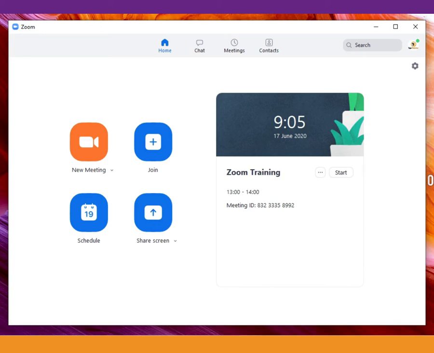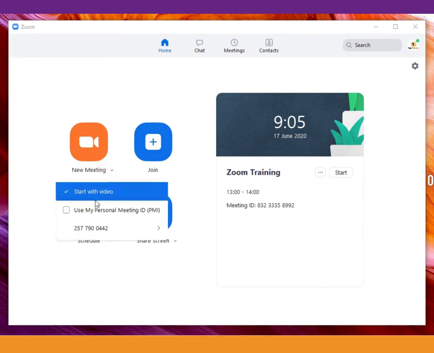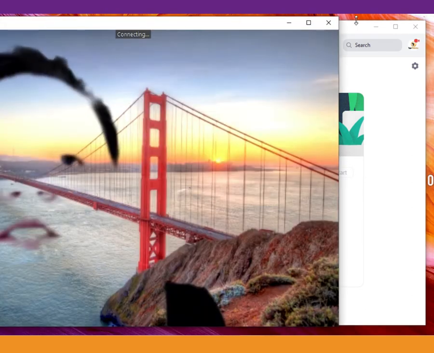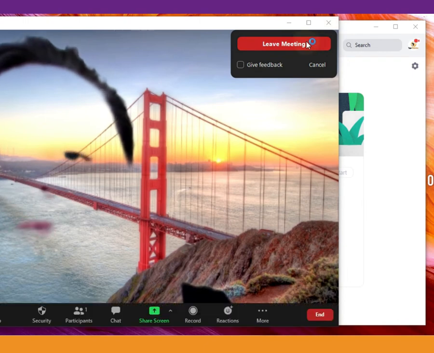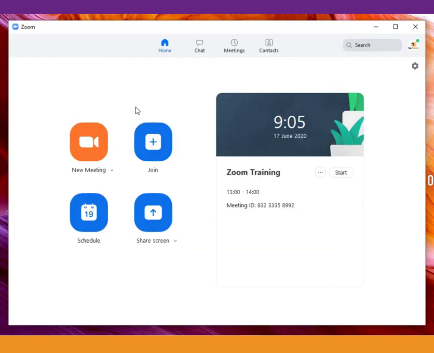And then there is alternative hosts who share the same controls as co-hosts, but they can also start the meeting. They are to be assigned when meetings are being scheduled. So if you are scheduling meetings through the web browser, etc., you can, obviously if I start a new meeting there, it's going to come up. Oh, left my virtual background on. So you can, through scheduling, add in alternative hosts, but you need their login details as well, so that Zoom will accept them to log in and start that meeting for you.